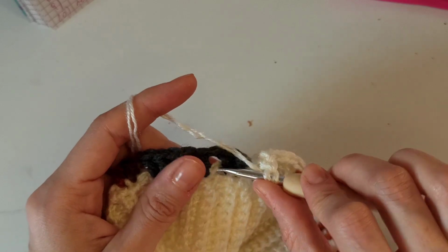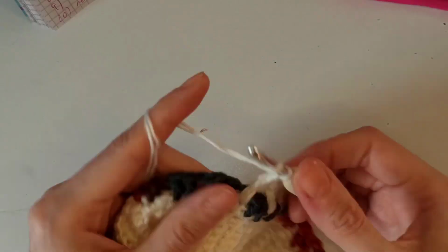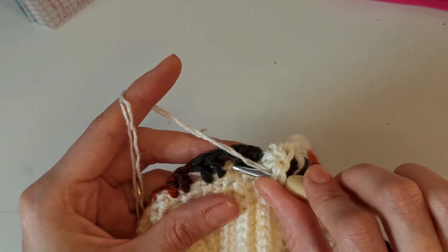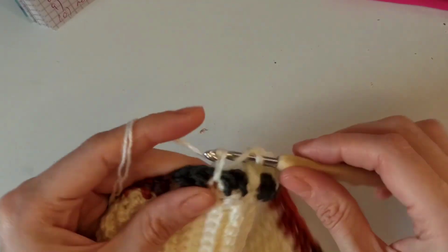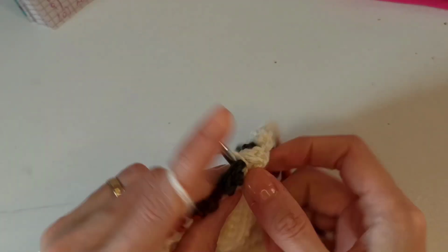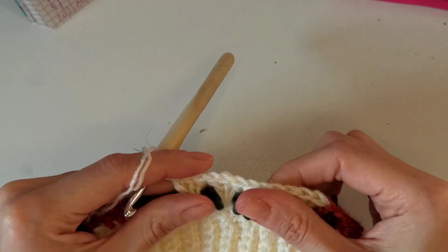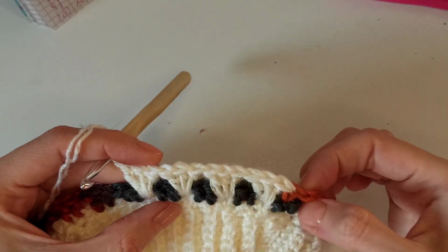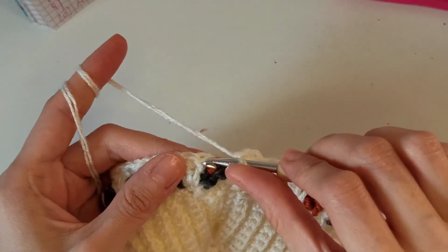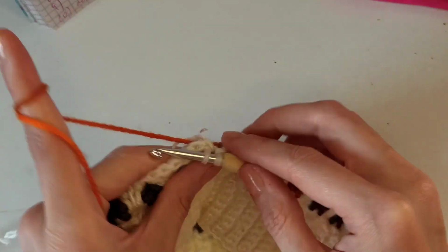Okay, yarn over, insert into the next one, two, three. Yarn over, skip two, insert into that skipped chain one, one, two. Close that first loop, pull through two, pull through two. Okay, that's the second round. I finished that after turn two. I finished the second round, insert into the first, grab the yarn and close it with the multicolor.